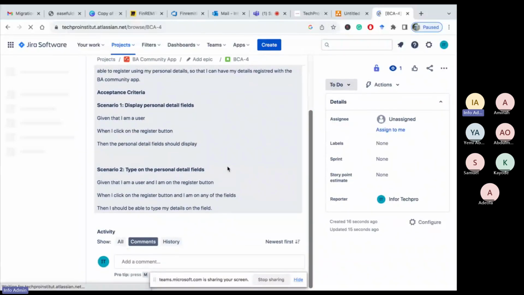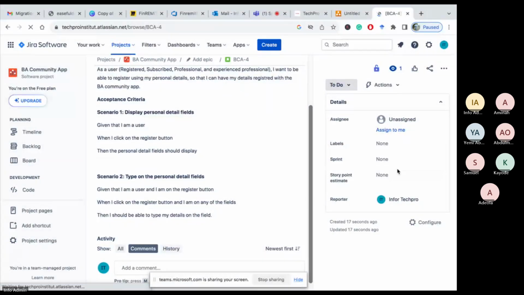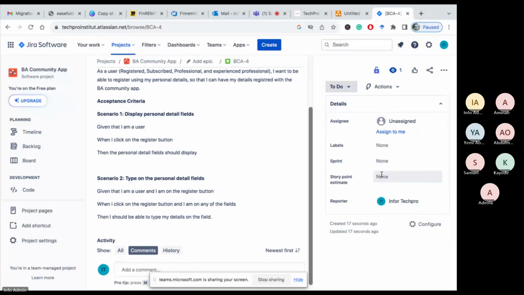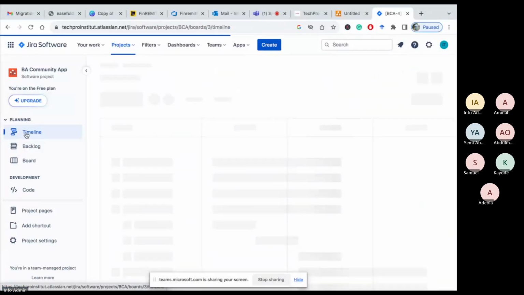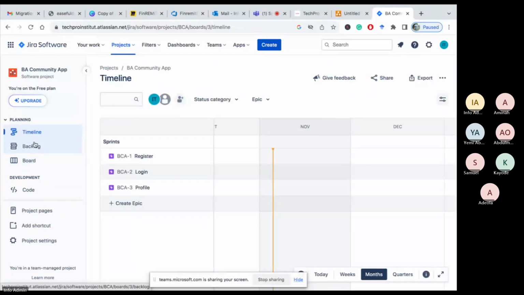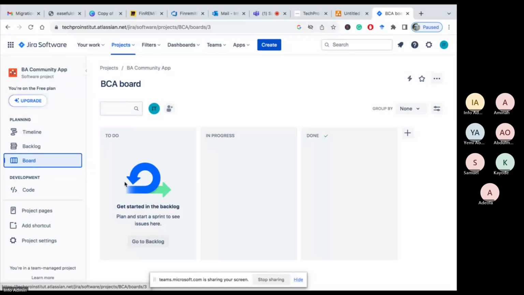So this is what I've just created. If we now go to timeline, do you guys remember, I think it was during Scrum training class when we started, we talked about moving from backlog.